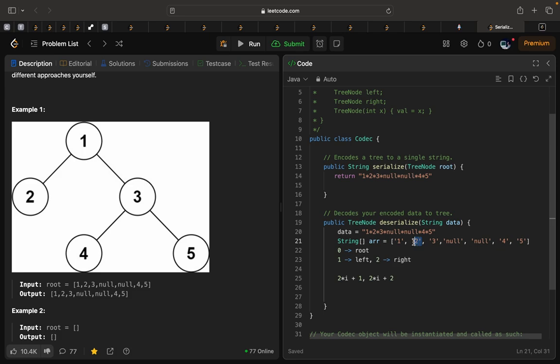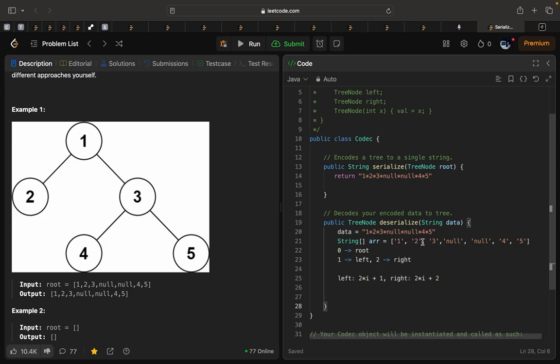Now for this case, the index is 1, so its left part is at the 3rd index: 0, 1, 2, 3. So 2 into 1 plus 1 is 3. So the left index is 3. Basically this is the left index formula, and this is the right index formula.